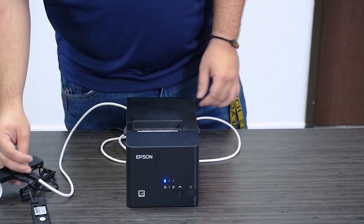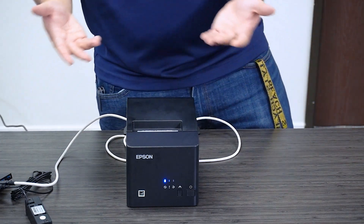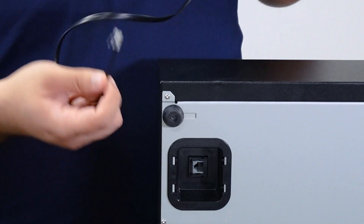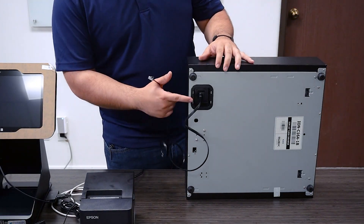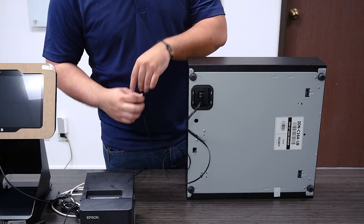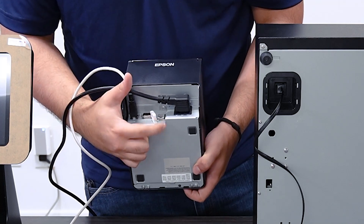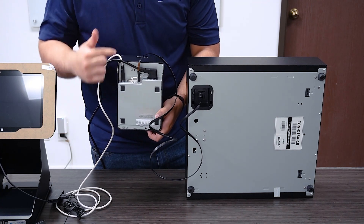After we have that plugged into the computer, we are all set. The computer does come with its own set of drivers and it should work pretty much out of the box. Now that we've gotten our Fusion tablet and the printer set up, let's plug in our cash drawer. Typically the cables are marked — the marked one is the one that goes into the printer, and the other end goes into the cash drawer. Plug the appropriate end into the cash drawer, then plug the marked end into the back of the Epson printer, located just underneath or next to the power plug. Take the cable and push it in firmly until you hear a snap, and then you're good to go.